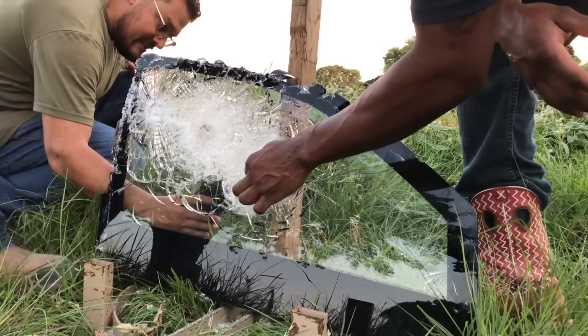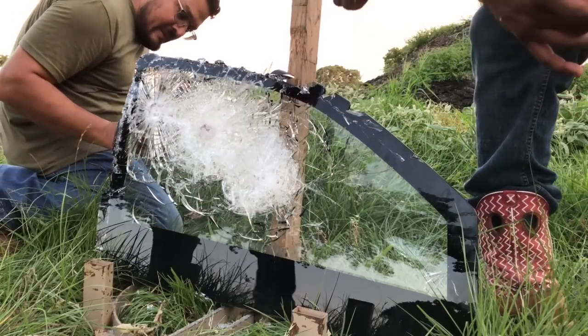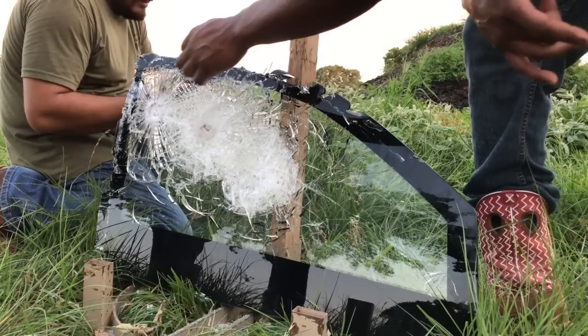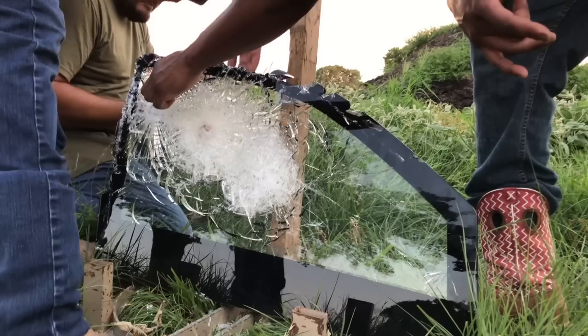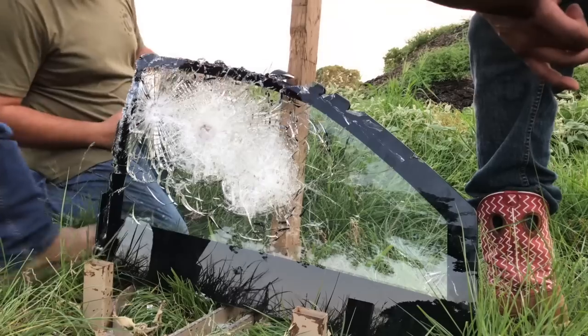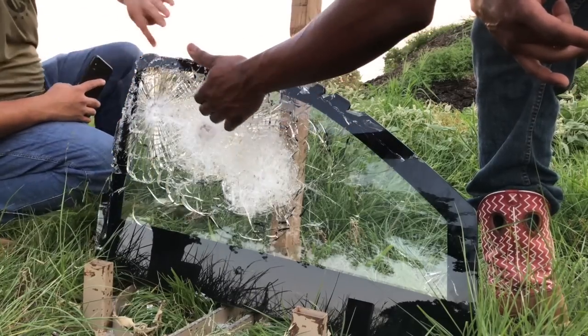7.62x39 right here. But it didn't hit like the 308. Nah, 308 hit harder. But you see how controlled the 223 was right here? Real small little area. And the 308 went just as deep, but look at the size, three times bigger.